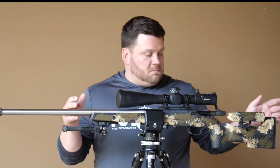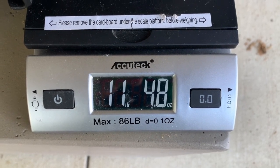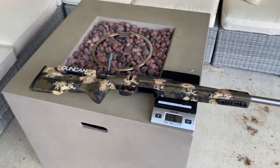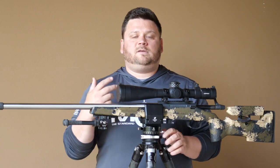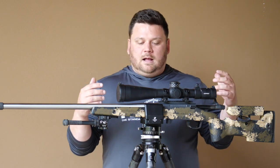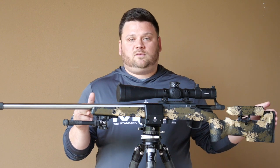But what I found was that thrown in one of my original EH1As from Manners, which are still available, very lightweight stock, fantastic setup, this gun was still coming in a little bit higher than what I was seeing from some of these competitive rigs like the Q, the Weatherby Carbon Elite, Springfield Waypoint, some of these other rifles that I was comparing it to. So I decided this could absolutely work and be done, especially with this EH1A stock.